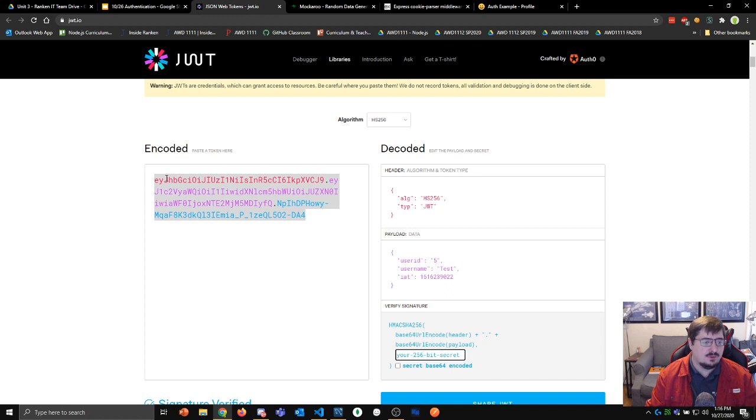This is also set up in a way where you can take a token that you have, put it in here, and it'll actually decode it. So you can inspect and look at the token. You can even, let's say I go to a website that's using this, take their token out of the cookie and look at the data that they're putting in there. So this is a way to inspect not just the tokens that you create, but tokens that other websites have created this way.